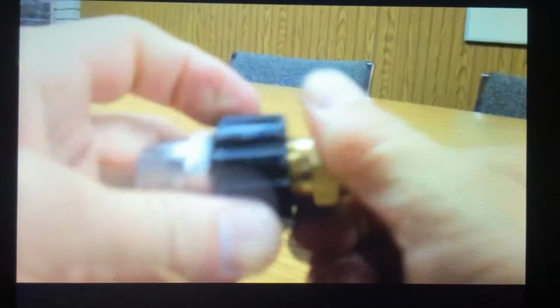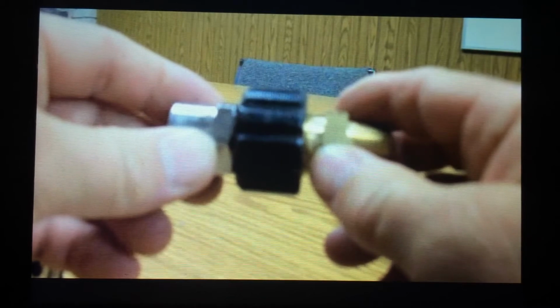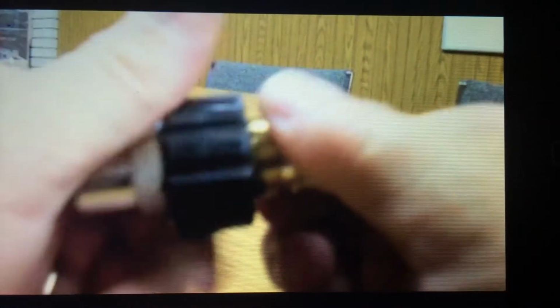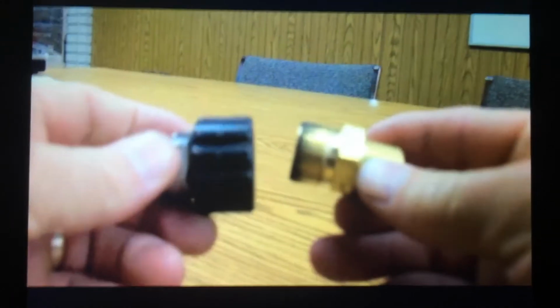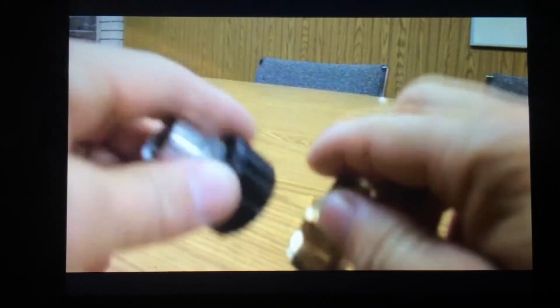So you want to remember that these are available along with the quick couplers. Some guys like the twist coupler idea on this. You've got no ball bearings to wear out. You don't have quite as many moving parts because you don't have that collar that goes back and forth on these twist couplers. And so these have a tendency to actually last a lot longer, especially if you're not having to use them. Maybe you have an occasional need to be able to take the hose off of the machine or the gun, but not all the time. This is kind of nice because they don't freeze up like quick couplers do. There's not as many moving parts, so they last longer. You've just got that one O-ring you've got to worry about.